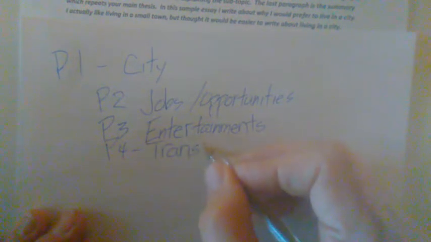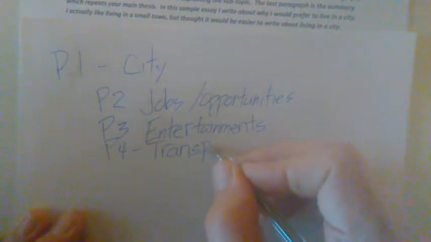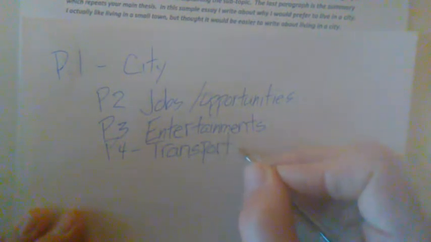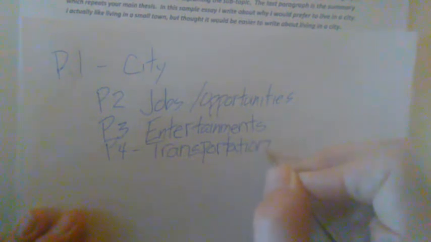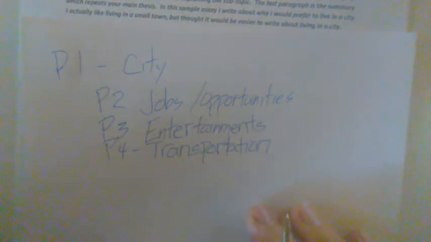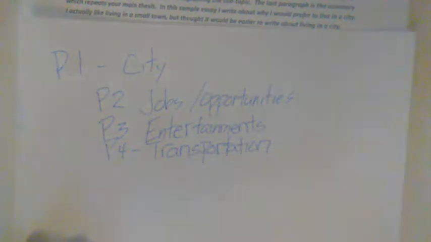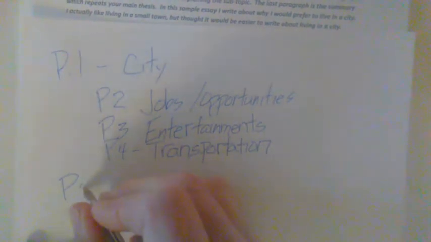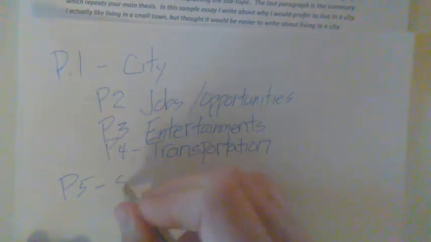You can live in a city and you don't even have to own a car. There are many ways to get around in a big city because things are closer. Living in Bridgeton, you can walk to many things if you feel like walking. I like walking, so there are places you can walk to in the city that are relatively close. Then your last paragraph is just your summary. It's kind of like your first one.